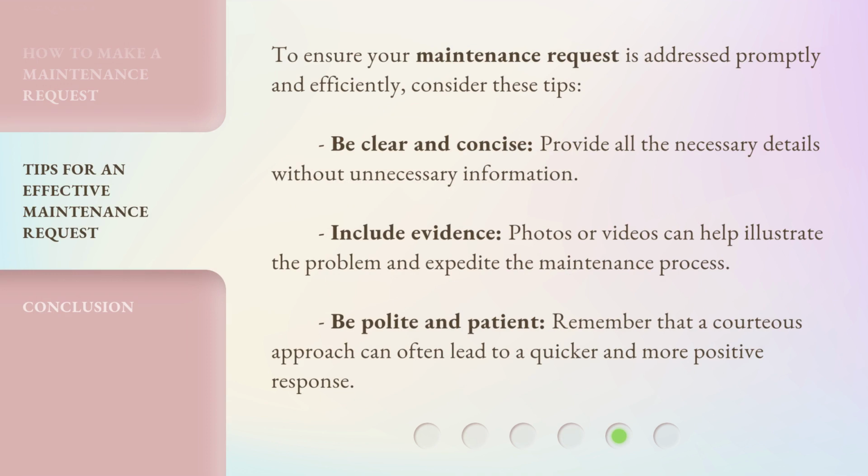To ensure your maintenance request is addressed promptly and efficiently, consider these tips. Be clear and concise. Provide all the necessary details without unnecessary information. Include evidence. Photos or videos can help illustrate the problem and expedite the maintenance process. Be polite and patient. Remember that a courteous approach can often lead to a quicker and more positive response.